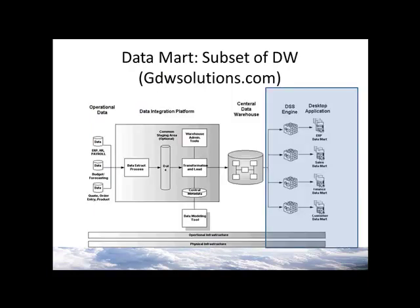A data mart is a subset of a data warehouse. Using a DSS engine, DSS stands for Decision Support System, parts of the data warehouse are stripped out for use in specific areas. A data warehouse is a giant repository, so using it can be complex and slow. Giving a subset of the database focused on context and use can make the data faster, more relevant, and easier to use. For example, the sales data mart might not need all the information about employees or manufacturing to give valuable insight into sales management.